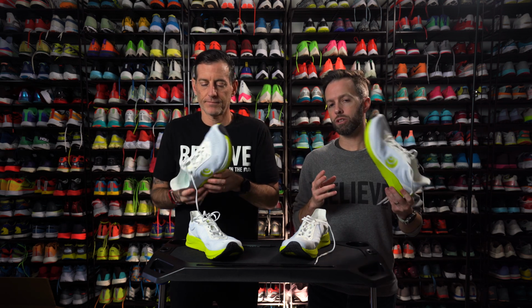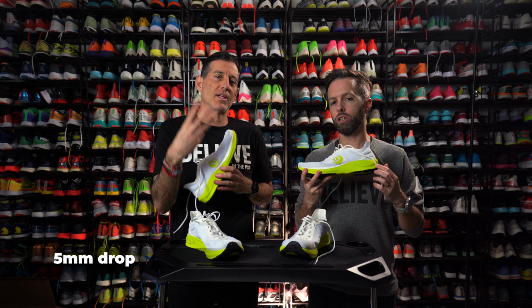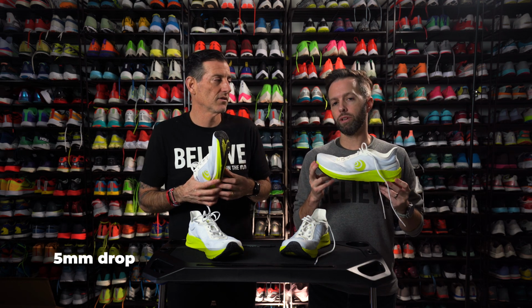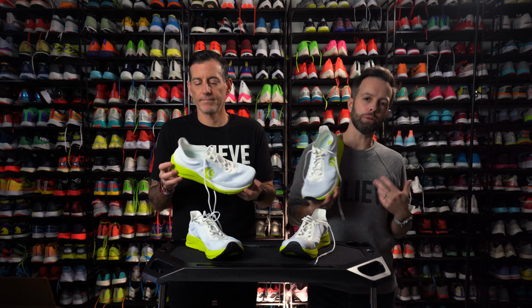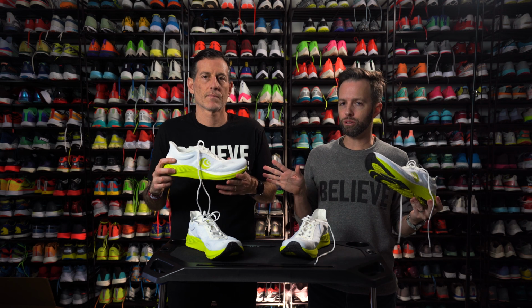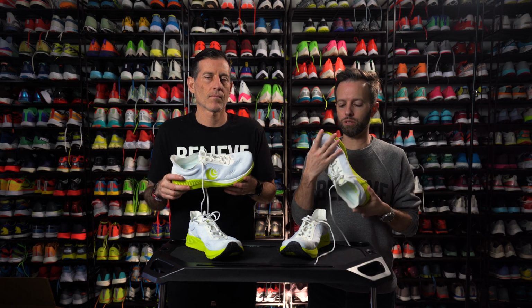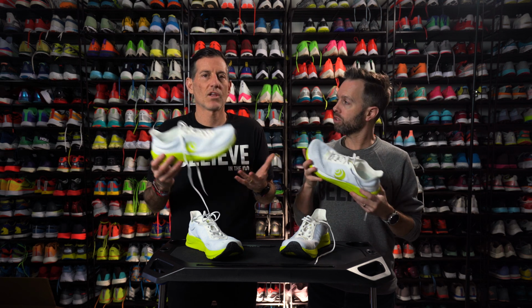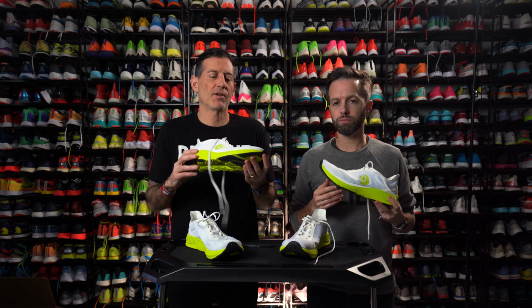Cool. We didn't mention the drop yet, which is 5 millimeters. 5 millimeters, 28 stack in the heel, 23 in the front. So if you are someone who's like a fan of Altra, wants to maybe spread out into another shoe that has that same toe box shape, allows for that splaying of the toes, this might be a good choice for you. A little firmer ride, snappy ride.